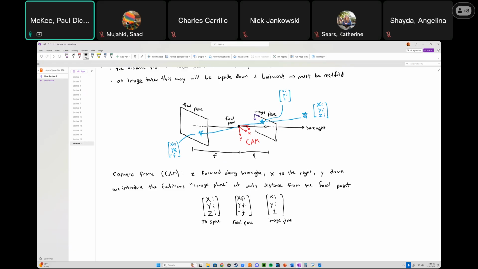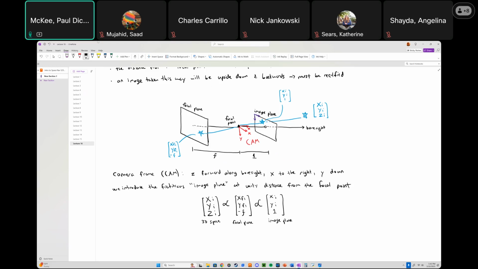And the observation is that these are all similar. It's my best similar icon. So it's the same line. I guess my handwriting leaves something to be desired, but this star that's upside down and backwards, the star on the image plane, and the star that's floating out in 3D space, it's all the same perfectly straight line according to the pinhole camera model.